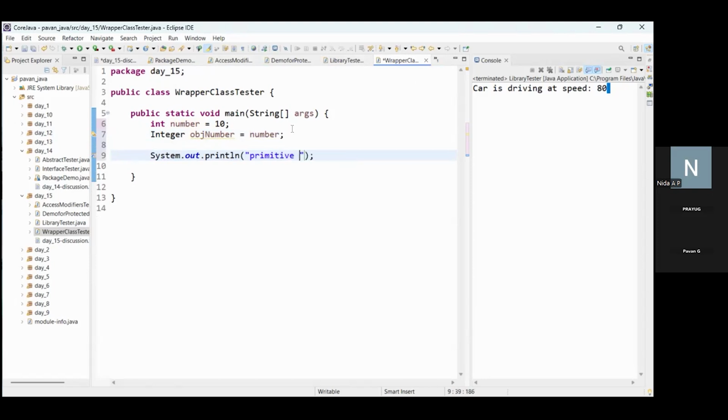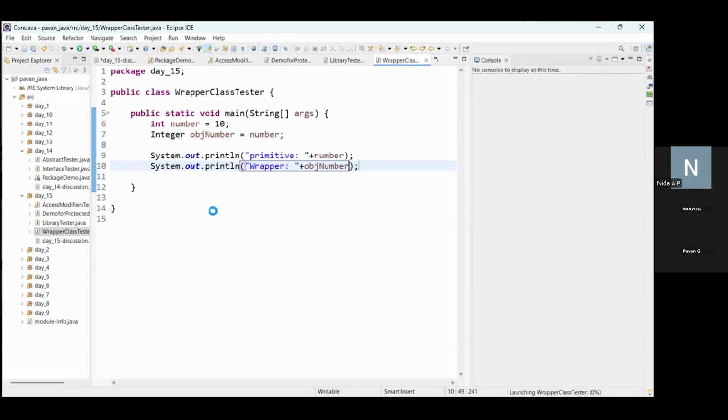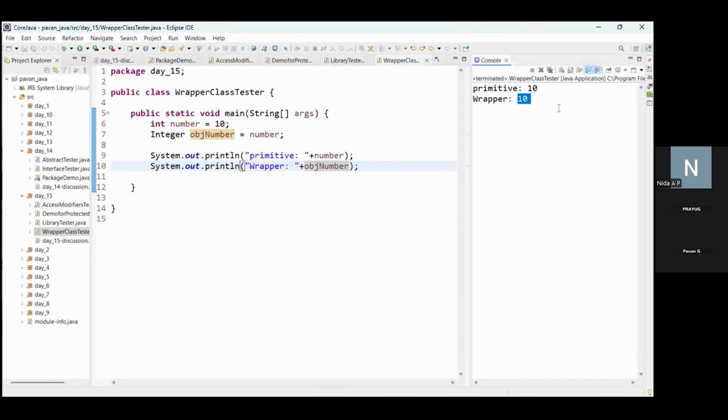Primitive number. Wrapper. Okay, now let's see this. 10, 10.